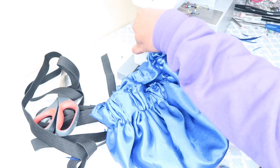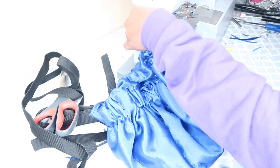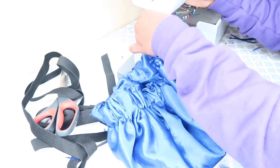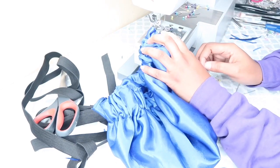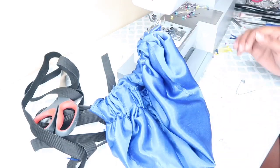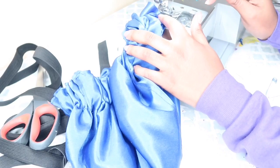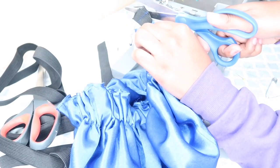I should have sewed it flat. I don't know why I put it together like that and then sewed it. But it's okay. I can always redo it. Place the two elastic ends on top of each other instead of placing it upwards. Don't do what I'm doing right here. Place it on top of each other.